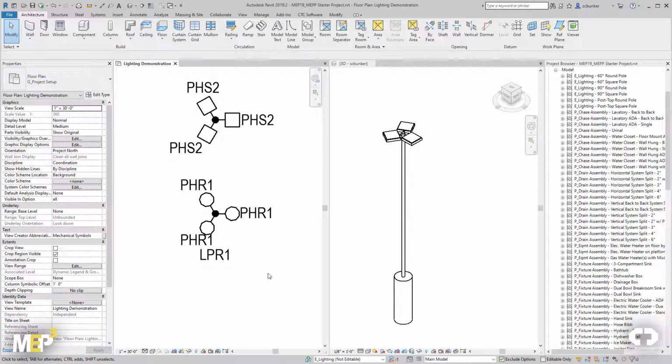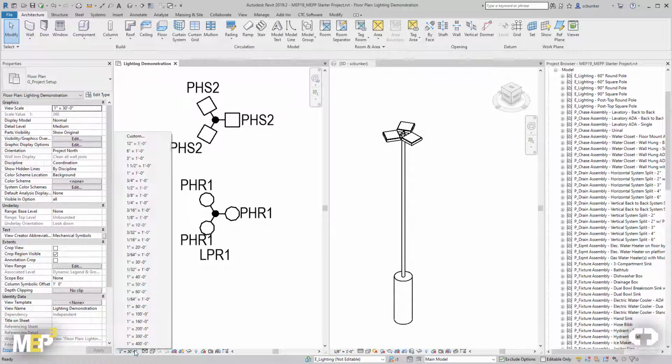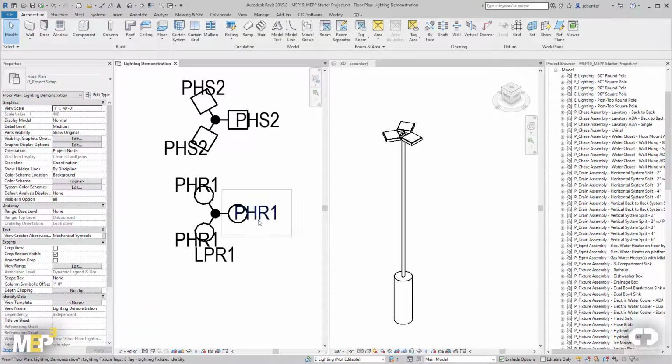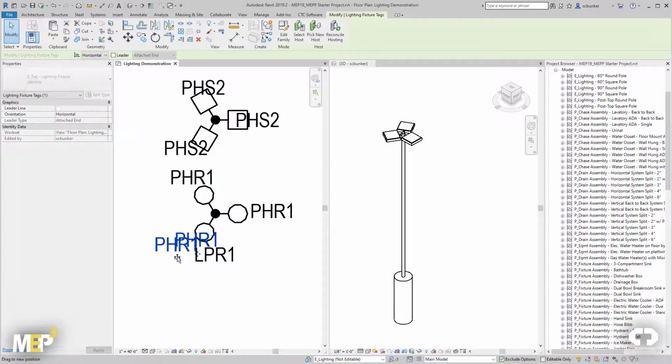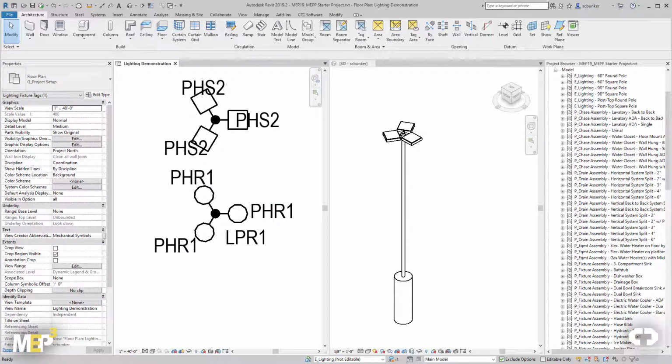Note, however, that the position of these tags may not match your company's standards very well. The length of the tags, the scale of the drawing, and the dimensions of the pole heads will all affect tag position. For example, if I change the scale of the drawing, the tags are no longer in a good location. They need to be moved. If you want to use this workflow, you may want to create detail groups that match your company's standards and typical designs. It's easy to do, and I'll quickly show you how.